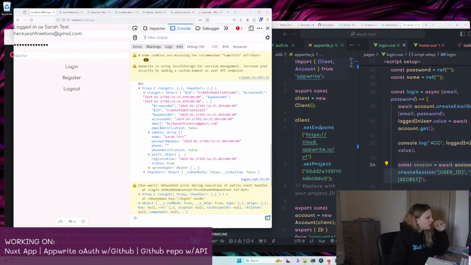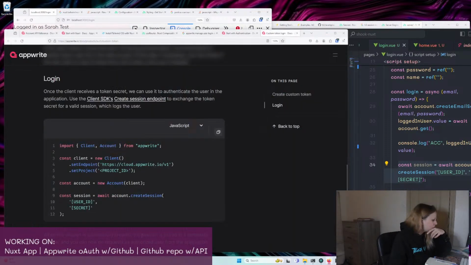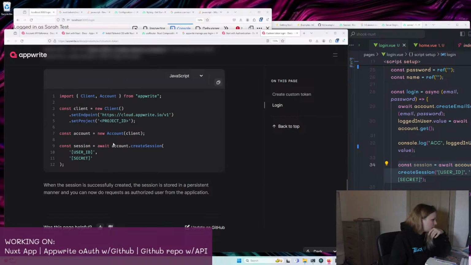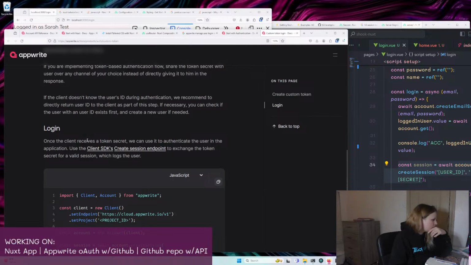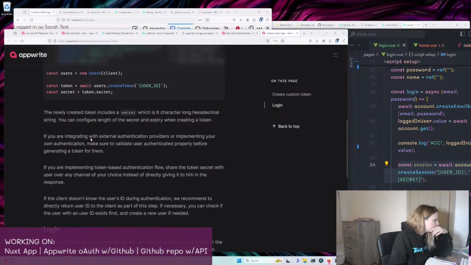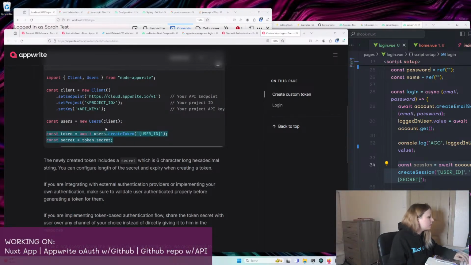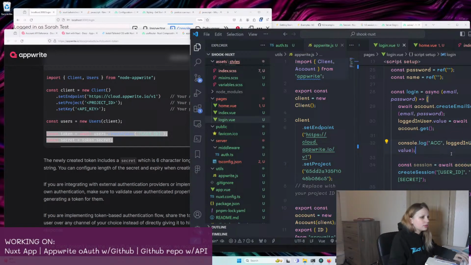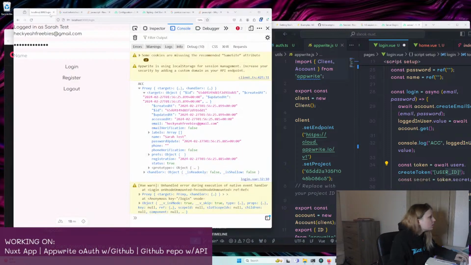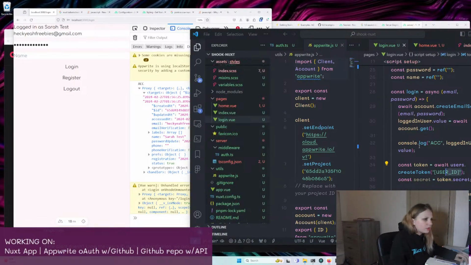But what is the secret? Is that the ID? User.value.id.